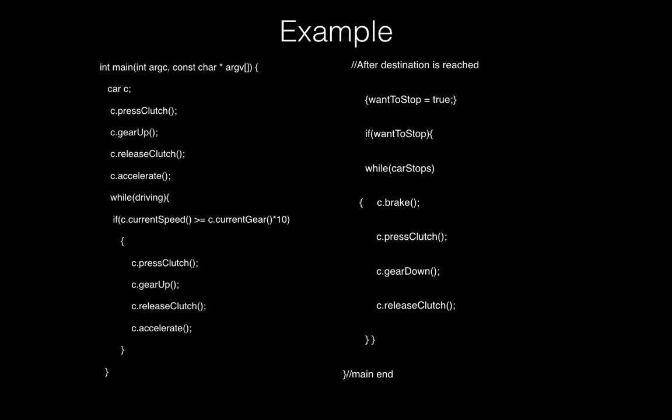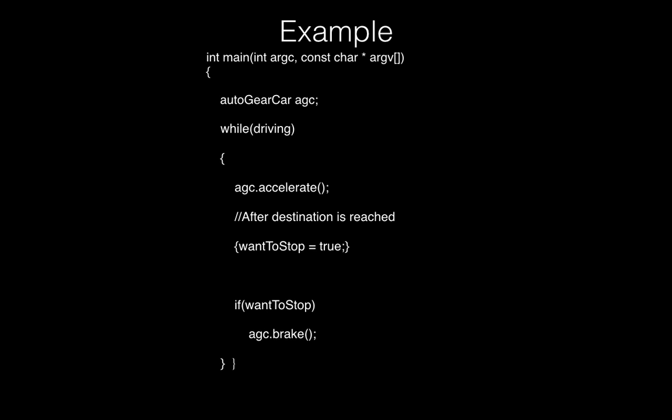So here is the existing code where the earlier users of the car will have to make use of a lot of these functions. Then they have to keep track of the current speed and check if it's matching the current gear, and then accordingly increase or decrease the speed. When they are accelerating and when they want to stop, they have to press brake, clutch, then decrease the gear and so on. So this is a complicated interface that they have to use to drive the car. But with the new auto gear car, they would be able to drive very easily, and with ease of use they will just have to accelerate and brake if they want to stop. So this is what we want to achieve.